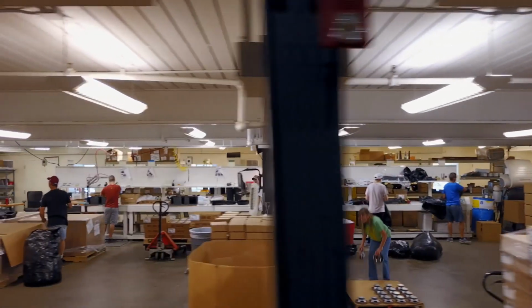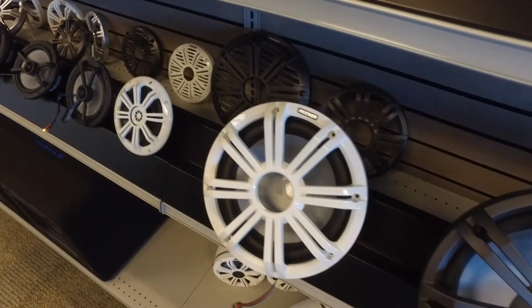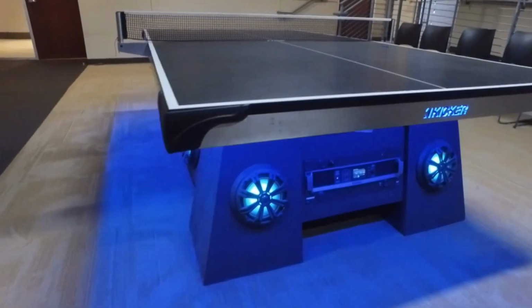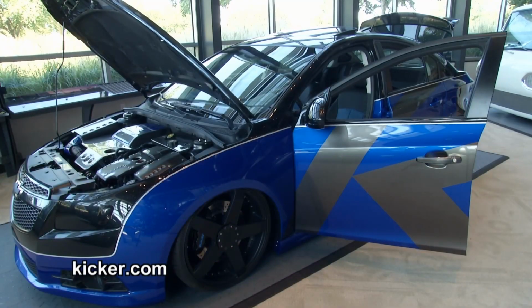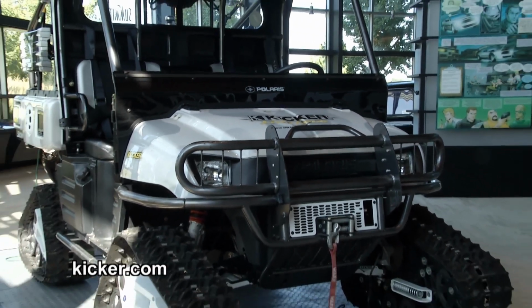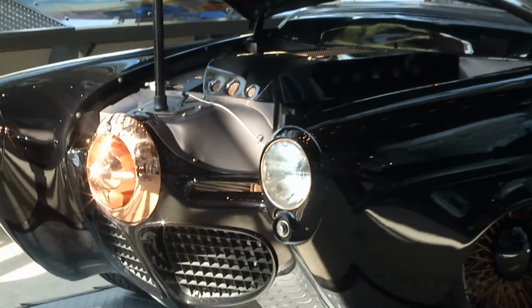Our big categories are, of course, still car audio, mobile audio. But now we got you covered out on the lake in your boat. Our marine gear is phenomenal. And then we've also got our lifestyle gear now. We're now in for your home. We've got Bluetooth speakers and earbuds and headphones. We've gotten into the OE industry as well in Detroit and other car manufacturers. And then we do a lot of things also in the world of the side-by-sides, which is a very popular category now. Kicker's the muscle car of car audio.